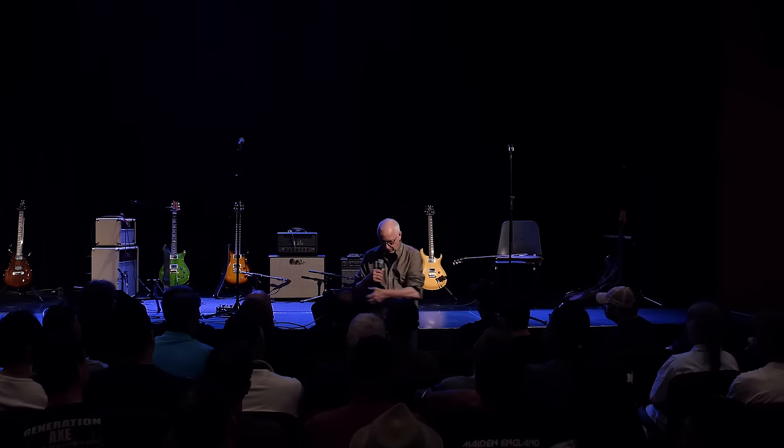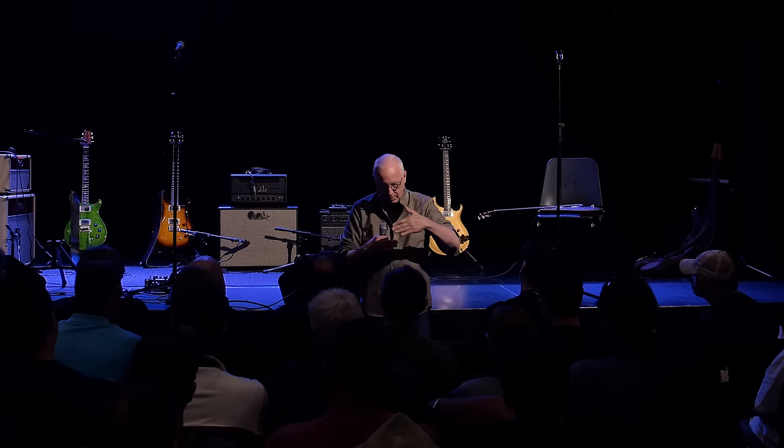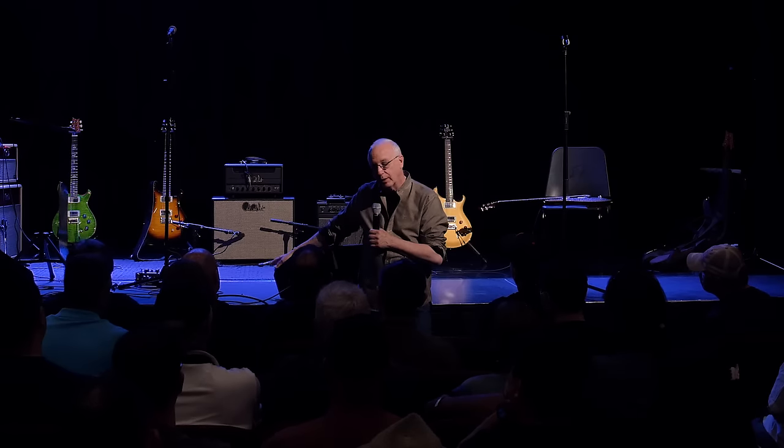An ES-335 has a big piece of wood down the middle, almost like a 2x4, and a 330 is completely hollow. One of them feeds back wildly with an amp, and the other one doesn't. So we put a sound post in it, like in a violin, a really big one. I thought there were two of them at the time, a big, thick one and a smaller one, and a guy in a band started playing the thick one all the time, and I thought that was the winner. But in the end, David Grissom played our hollow bodies in the booth for 10 years demonstrating it, and it finally caught on.